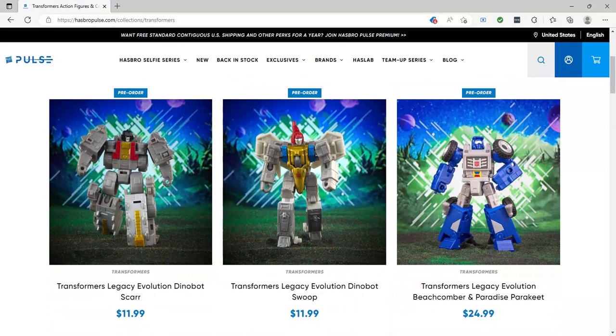So I'm going to repeat that information again, just in case you missed it. So what Hasbro said, I'm just repeating what they said. So do not quote me on this. This is what Hasbro said. I'm just repeating what they did. They said the pre-order date for Armada Optimus Prime, the Commander class figure, is going to be the 18th of April, which is 2 weeks from today, Tuesday.